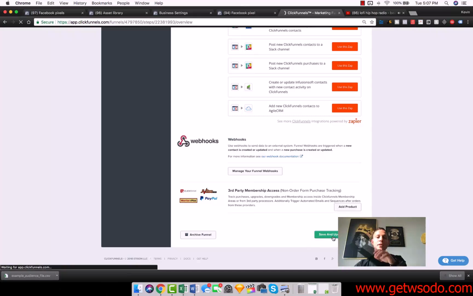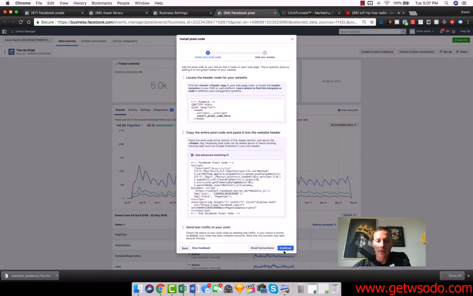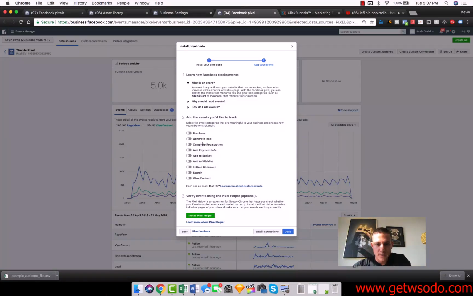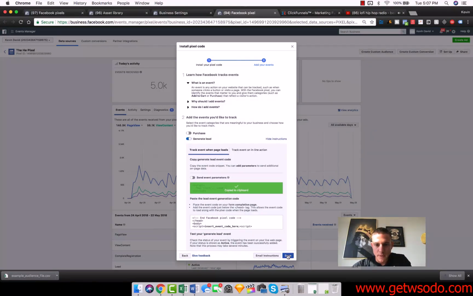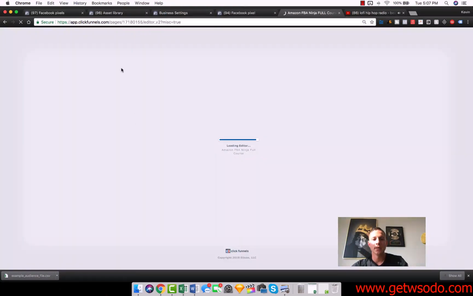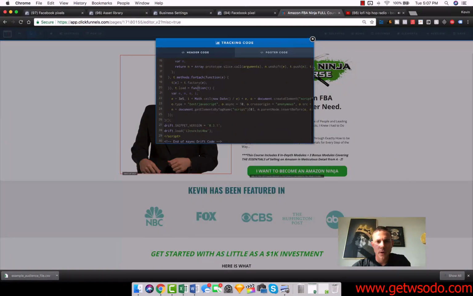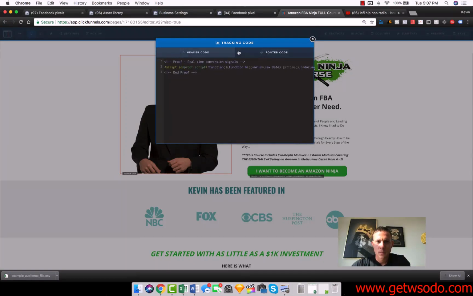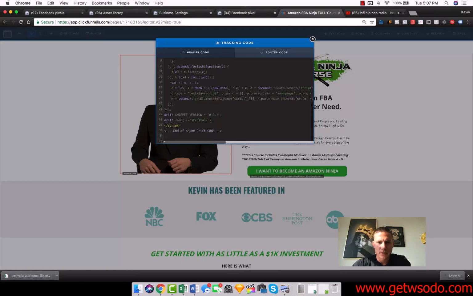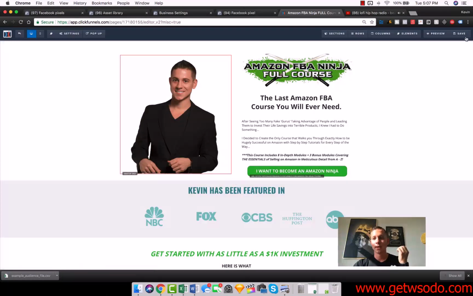So this is where we put the overall code right here, and save it. And I know I've showed this a couple times, guys, but I understand that this is kind of complicated and it seems a little bit overwhelming, but it's actually not that bad, right? So then this is the very first page, and so we'll do the last one. I'd call that a lead. So we're going to come down to where it says generate lead, and we're going to copy this, and we're going to come to this first page here, the initial sales page. We're going to edit the page, grab the tracking code right here, and put it right here at the bottom. So now every time someone visits this page, Facebook's going to say, okay, that person is a lead, and then we're going to be able to retarget them, form custom audiences from them, etc.